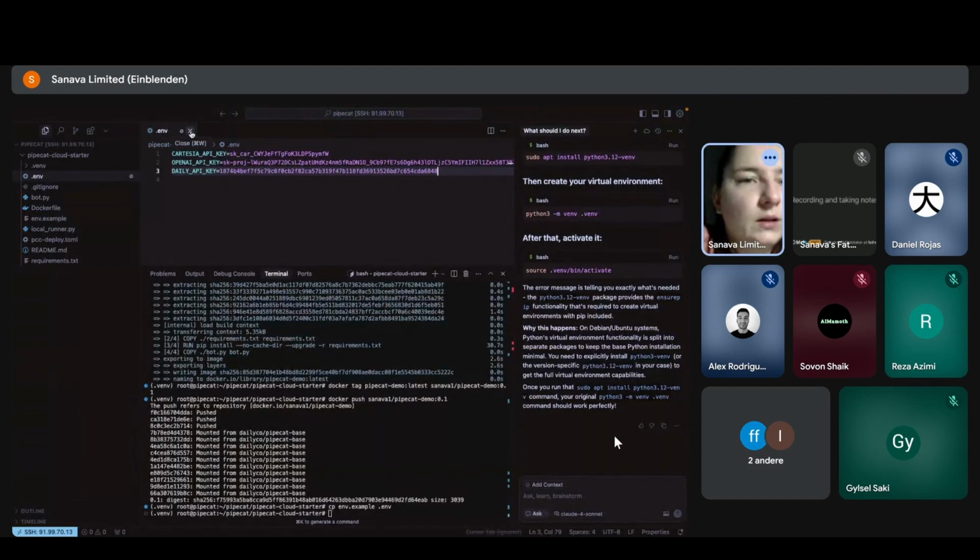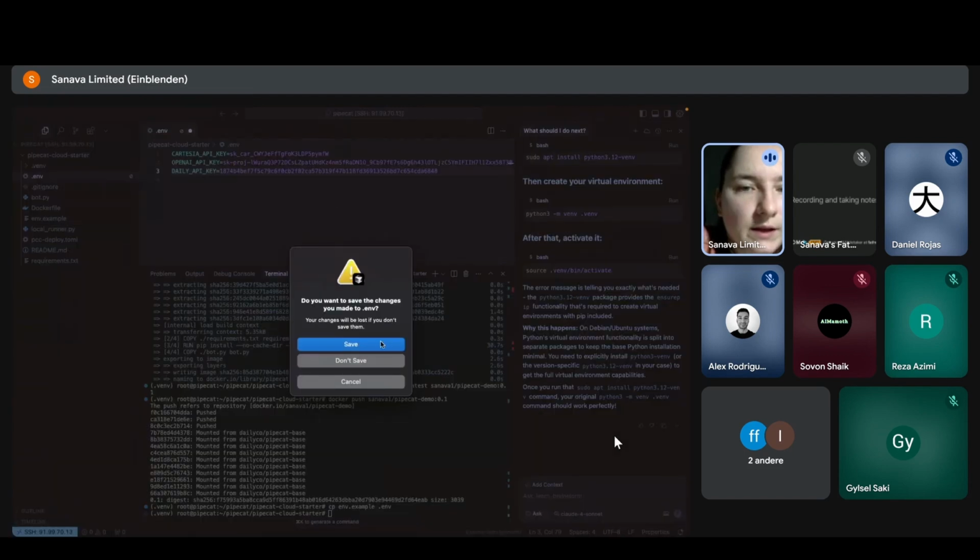And now when you click this, it's asking you if you want to save this. Yes. Don't forget to save your changes. It was my beginner mistake at the very start, because I wasn't saving files, and then I was wondering why it was not working. So always save those things.